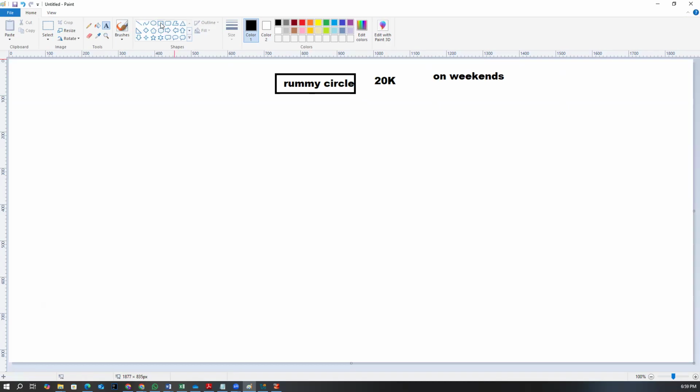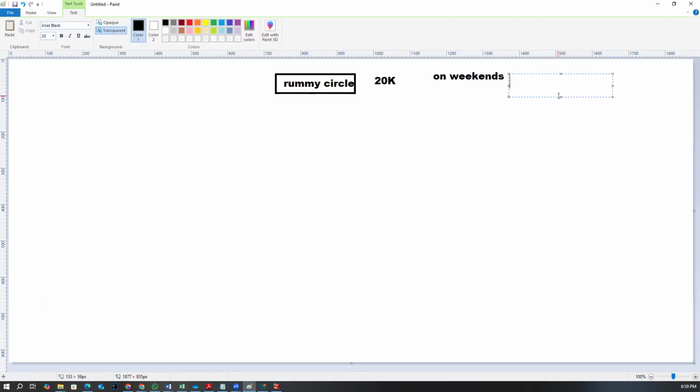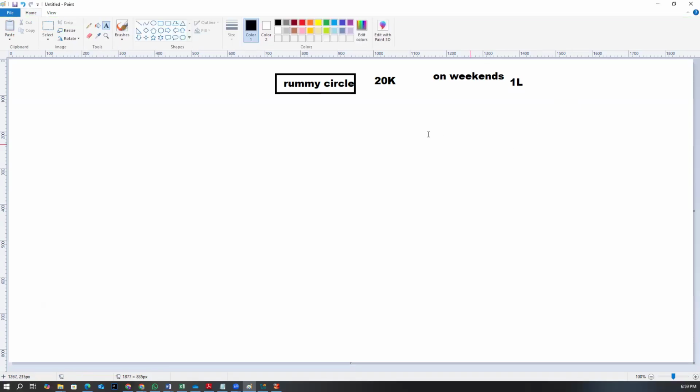So on weekends, how many people are accessing? For example, 1 lakh people will access this website. For example, this is our app server, server one, where your website is deployed.